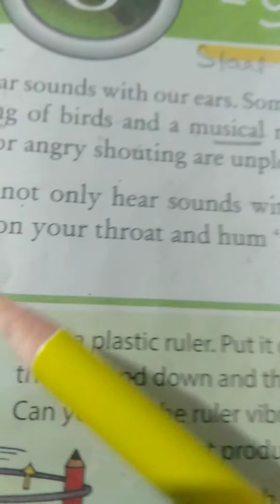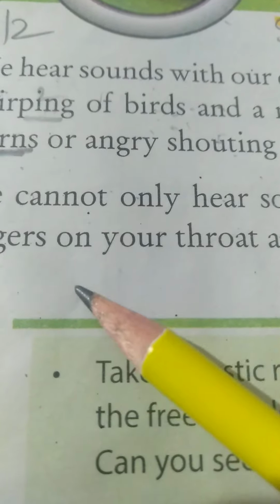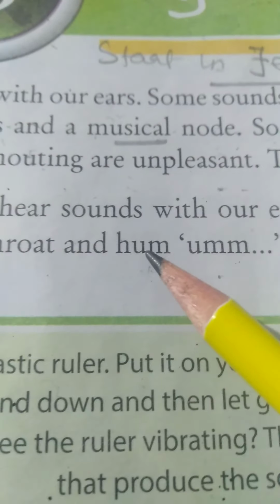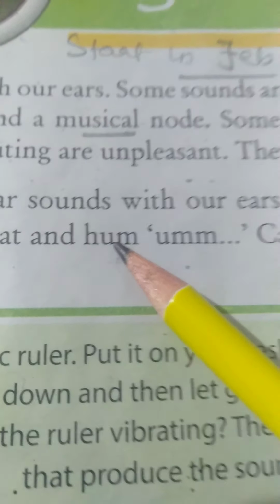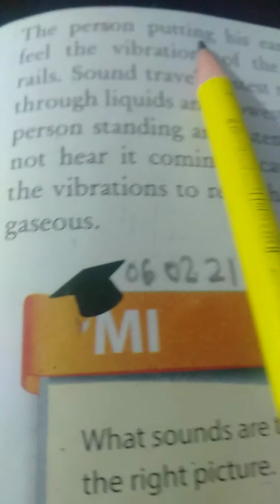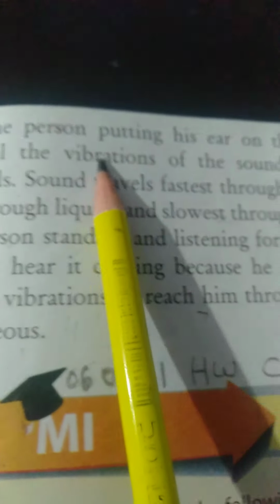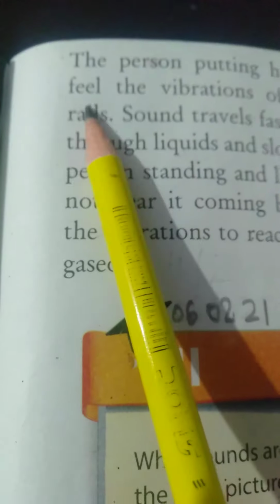The next one: we can not only hear sounds with our ears, but we can also feel the sounds. Put your fingers on your throat and you can listen to the sound of what? Yes. Can you feel anything? Okay, the next one, next page. The person putting his ear on the rail could feel the vibrations of the sound through the rails.